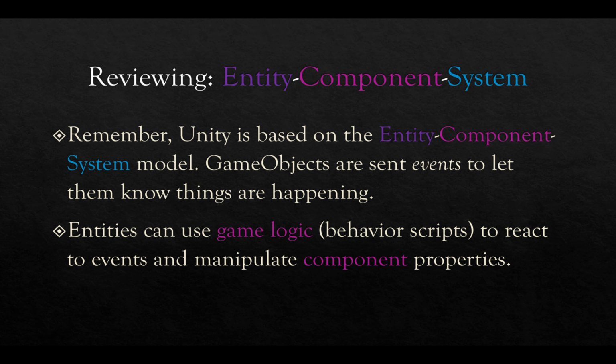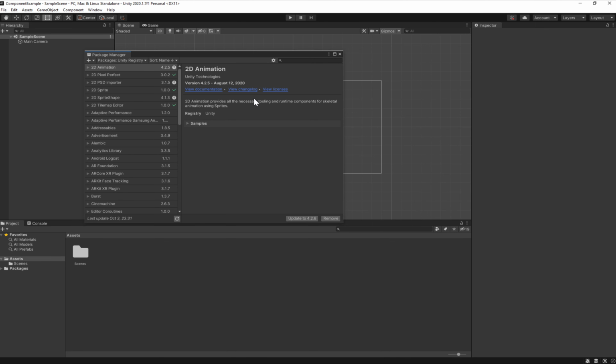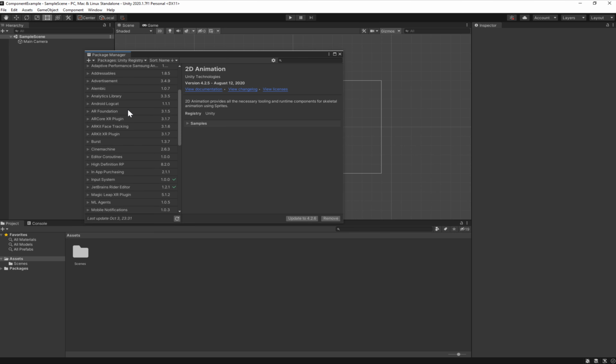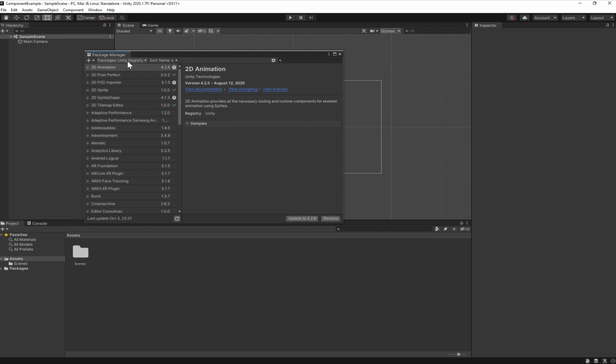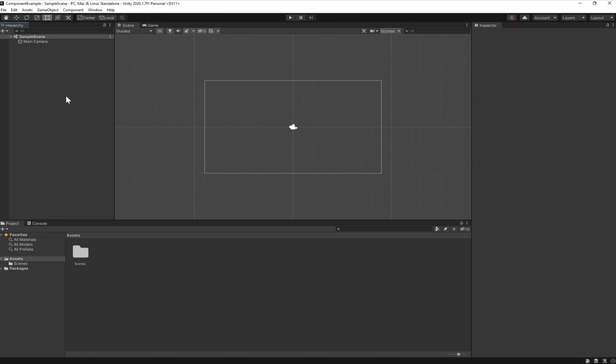So let's check in on Unity while we're sitting here. Unity has finished booting up everything and is refreshing the packages as we just left it. So again, it took a little bit of time, but it's okay. Notice down here, Unity registry, and we've got everything set up. So I'm going to go ahead and close this. Okay, let's talk about doing this in Unity.